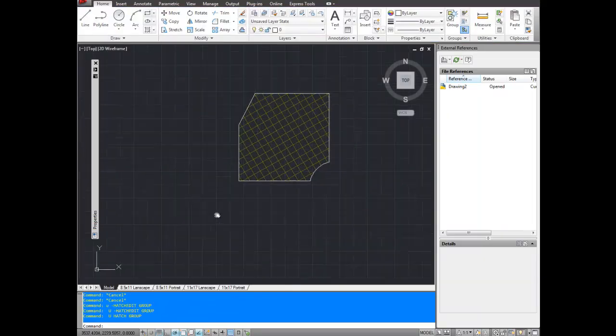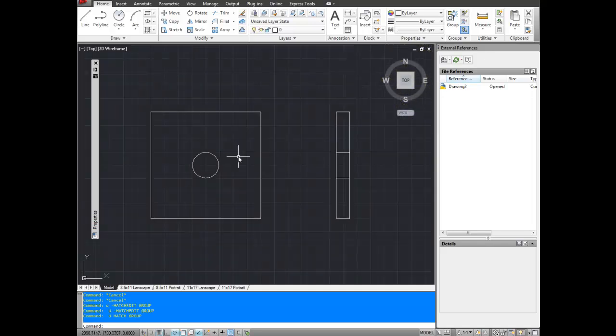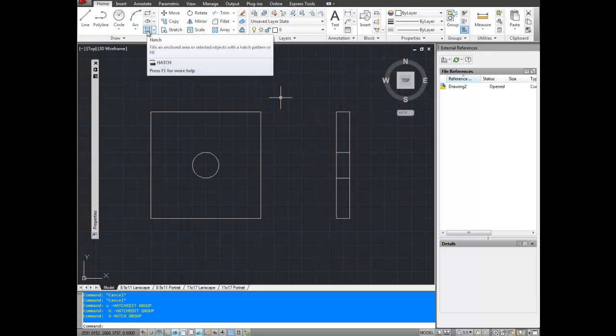All right, so we're going to go to my second example, which is over here. And it's a steel washer, let's say. You can see there's a cut right here. So that would be if we cut through the center here and showed it as a side view here. We're going to fill the outside here because that's a hole. And we're also going to fill here and here. I'll show you how to do that right now. And we're going to use a couple different methods.